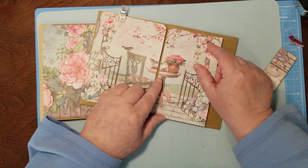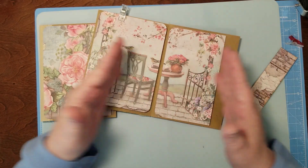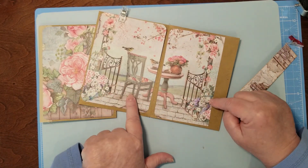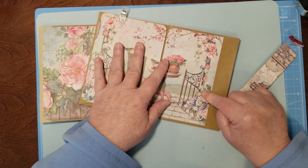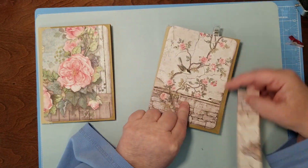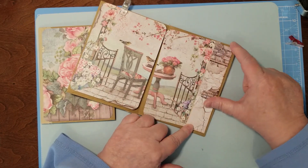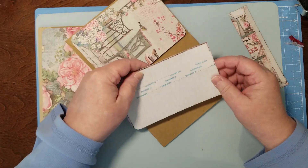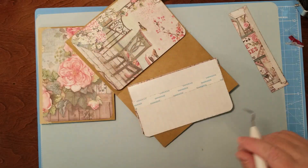This was a page — as you can see it fits right together — but it was too big for this. So I took it apart: one whole page here, and then part of a page here, and this is a leftover piece that I'm putting on as a side tuck gusseted pocket. That way you use everything up.